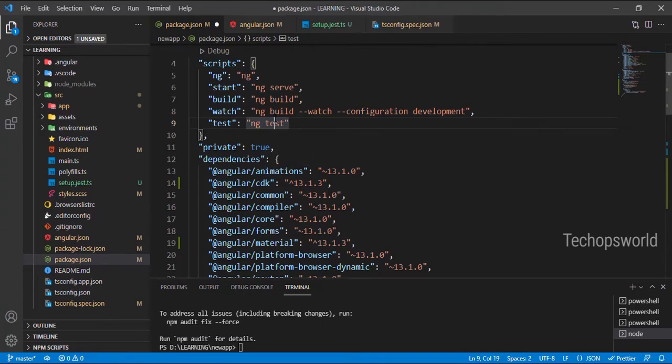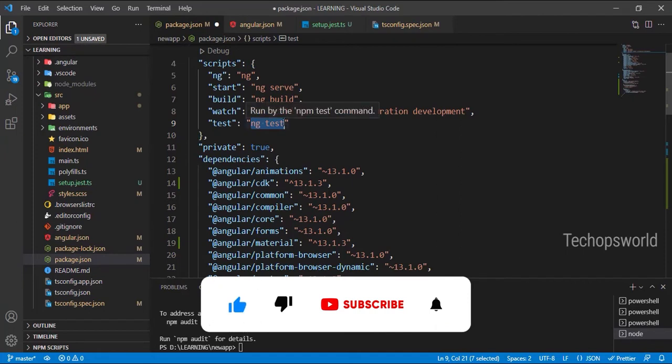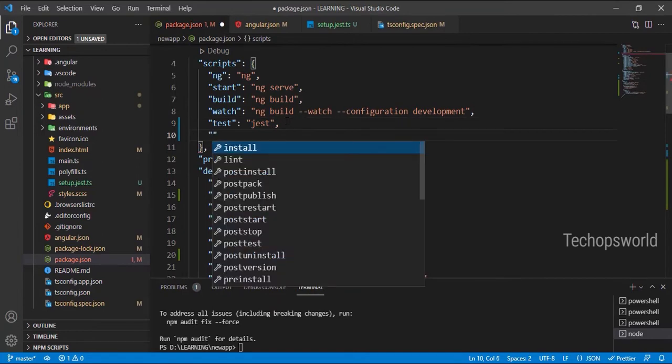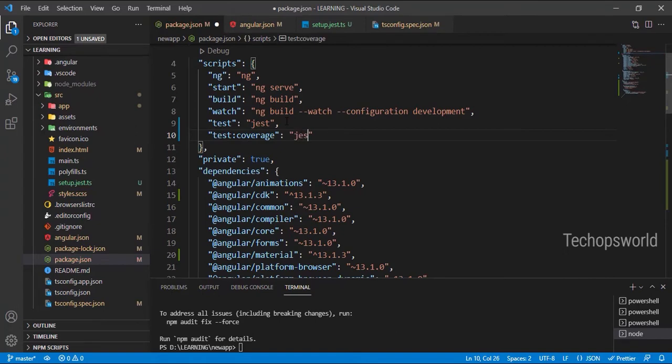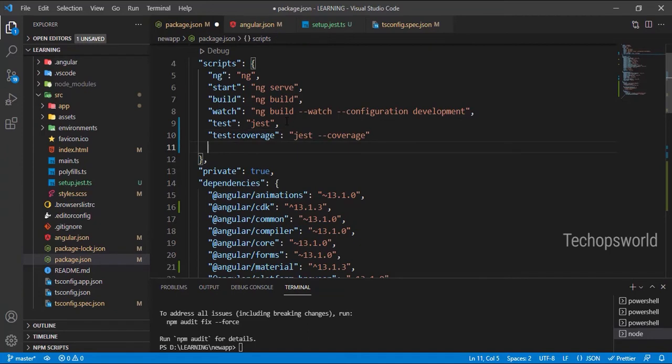We need to run jest. And to see the coverage, and if you want to run it in watch mode, so that's it.